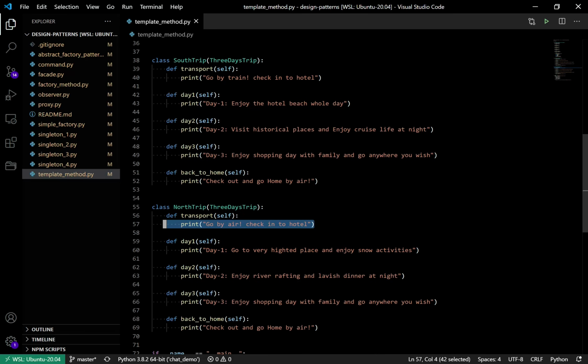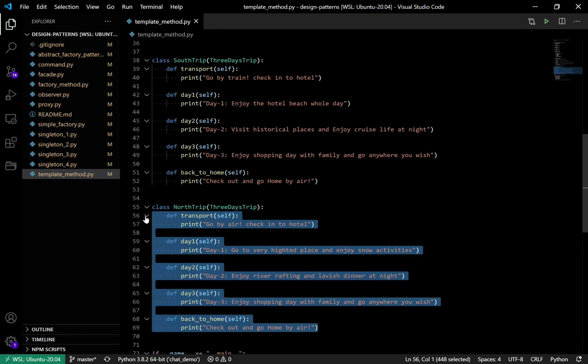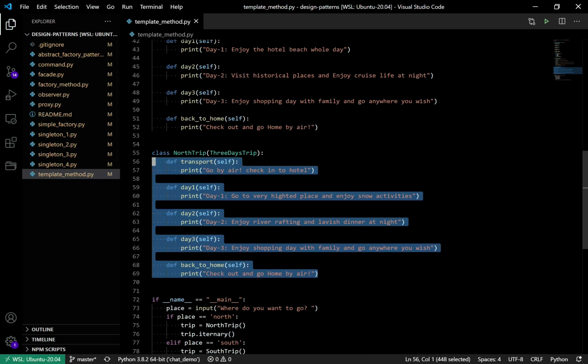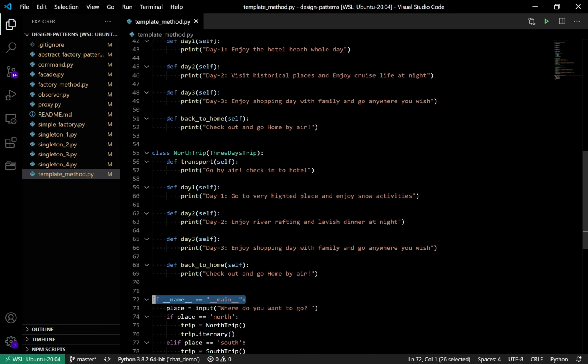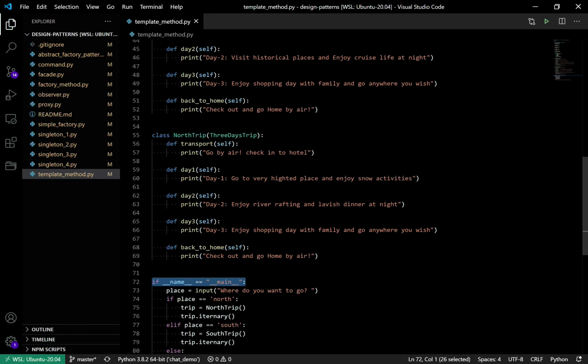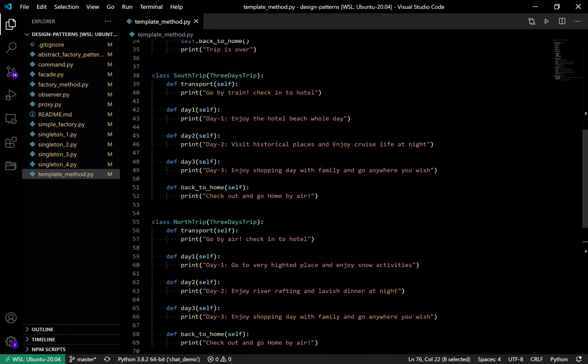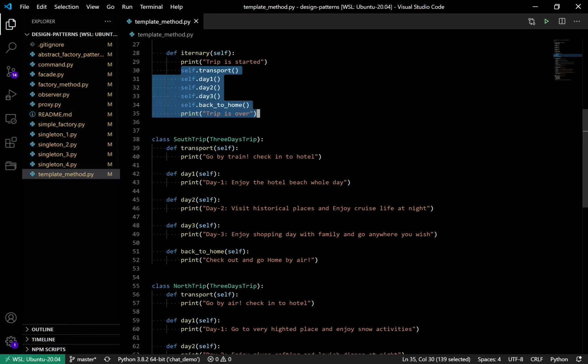All right, so same way, these are the steps you can modify here and make your own trip class, so that can be used by the tour planner. Okay, and how will this trip planner use this method? So certainly the receptionist or anyone who is taking care of customers is going to ask which place you want to go, right? For the simplicity, I just used side north and south. So if someone says north, then only north trip class will be called, and then I'll just call this internet method. So what it does, it will just give me the whole thing.